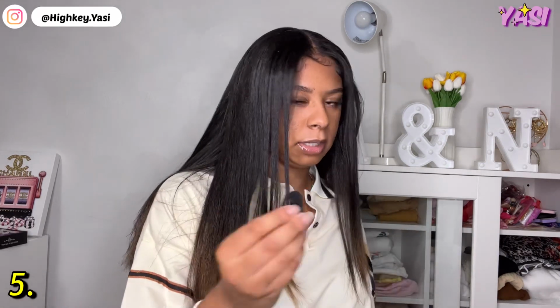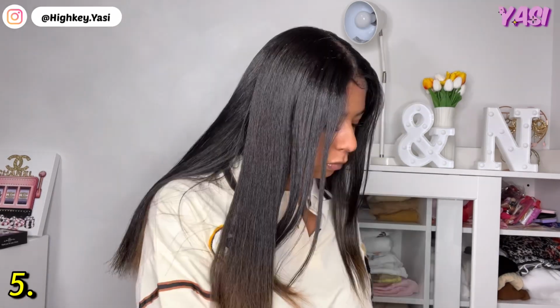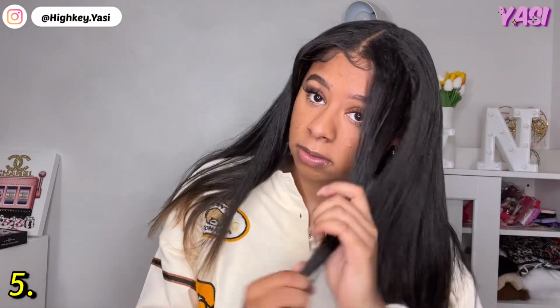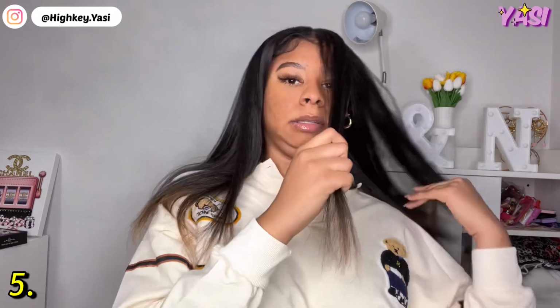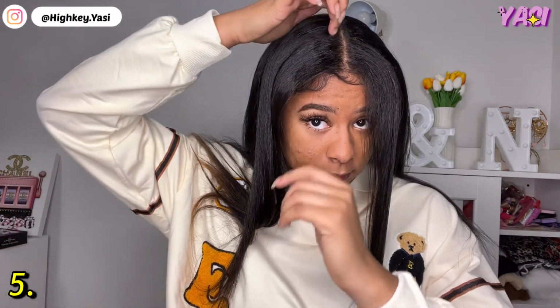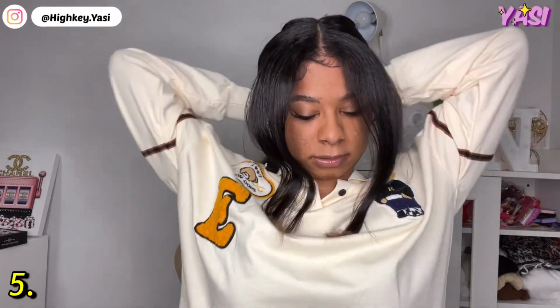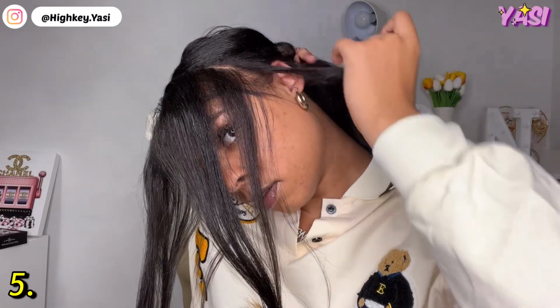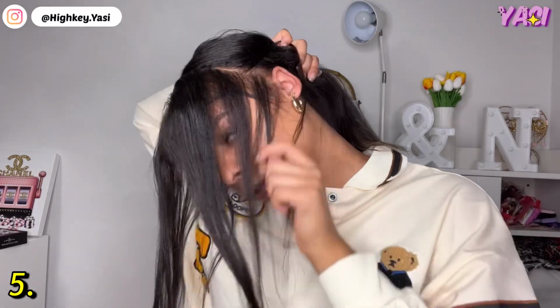Okay, so I'm gonna get a little hair tie. Got two right here. And I'm just gonna take these two front pieces about this much, and then do the same to the other side about that much. And I'm gonna take all of the rest of the hair and bring it back into a ponytail so that it is out of the way. Before I do the ponytail, I'm also gonna take out two little tufts on the sides like that. Yeah, I took out way too much right there. And make sure you tie your hair out the way.